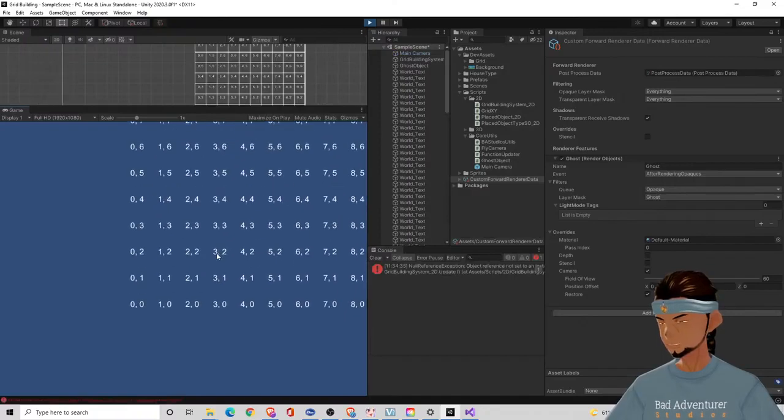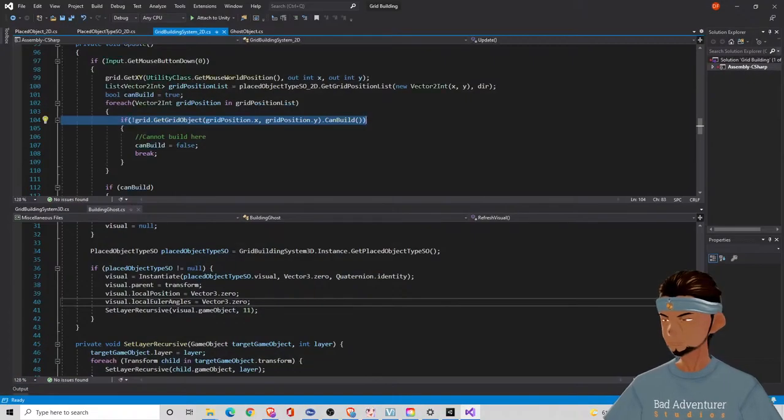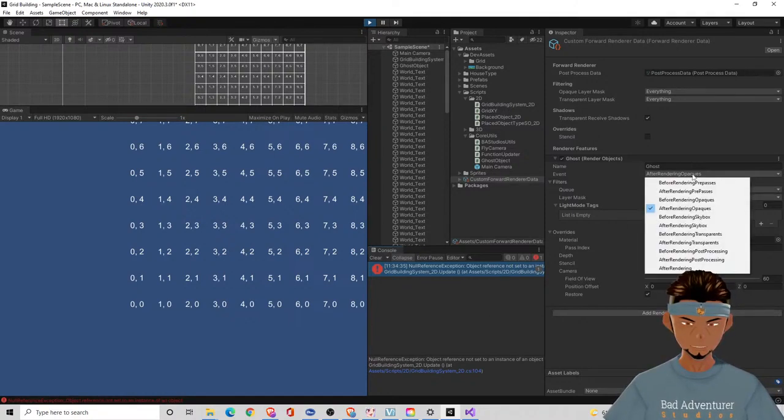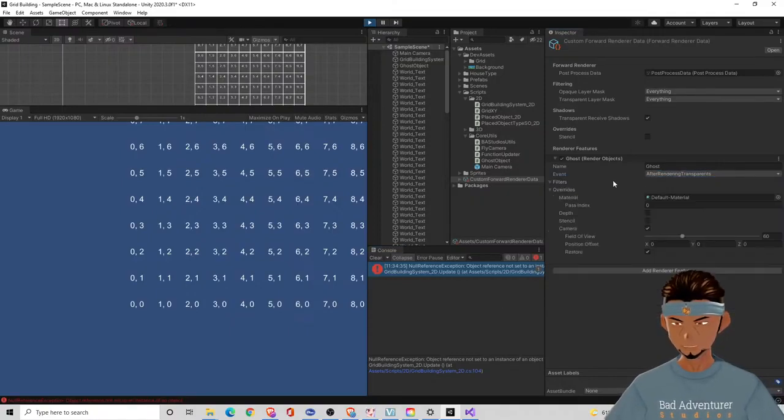I'm not really sure I understand what's happening. Nope, doesn't look like it's working. Need to make a thing for that. Damn. Default for after rendering transparency.